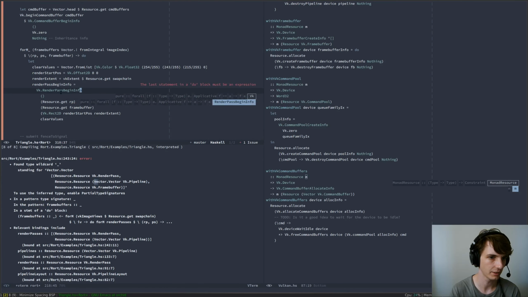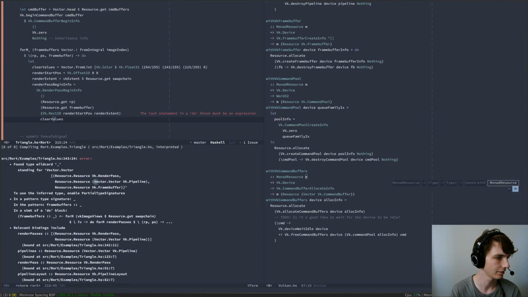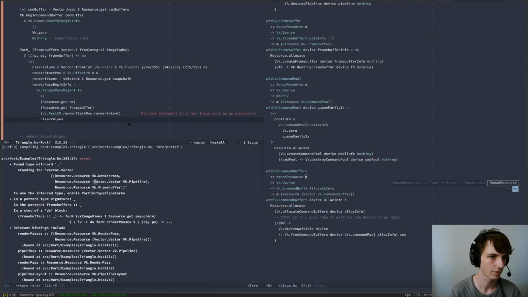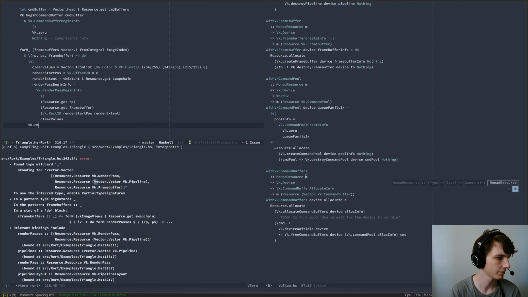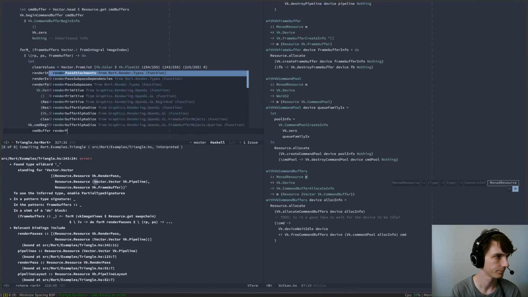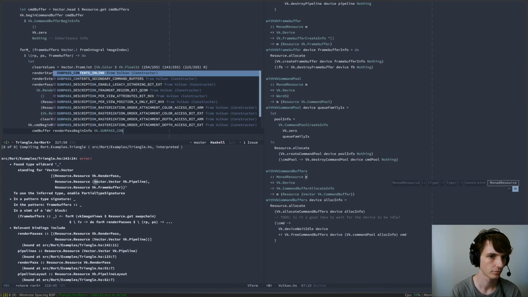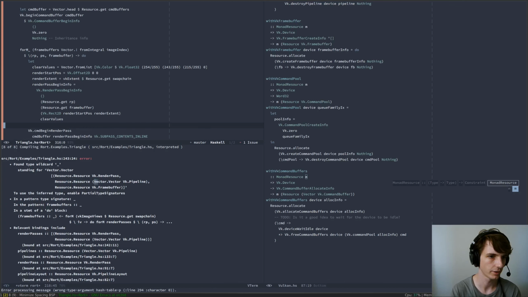So we specify the begin info for the render pass. So this render pass, this frame buffer, start position, and the extent. And then these are the clear values. In this case, we've just got one clear value for the color attachment. We record a command, begin render pass, to the command buffer that we created earlier. I'm just going to do an inline render pass.